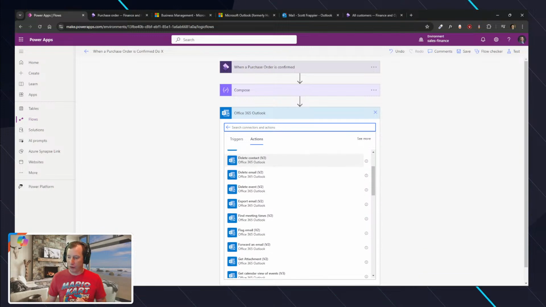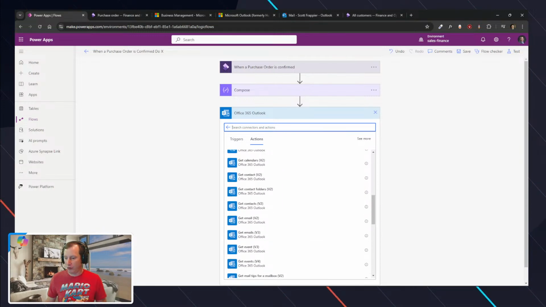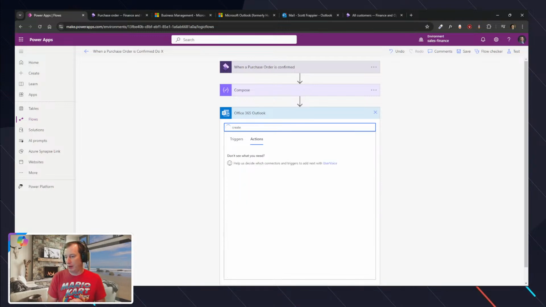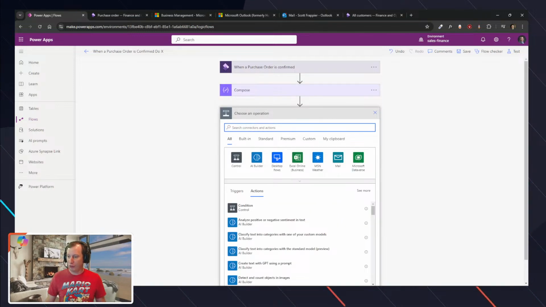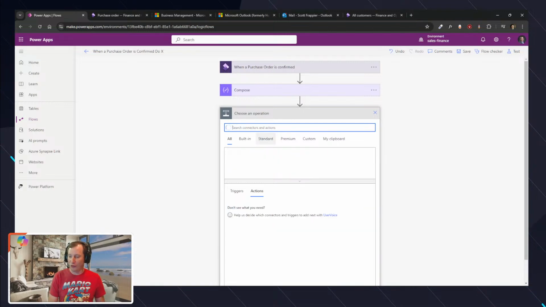So we've got to find our create email inside of here, and I'm getting older and my eyes are not as quick as they used to be. Create, maybe, is what I can say. There we go. Create contact. Oh, maybe I did the wrong one. See, this is the wonderful thing about Power Automate too, is that you better know what you're interacting with to be able to send those particular mails.